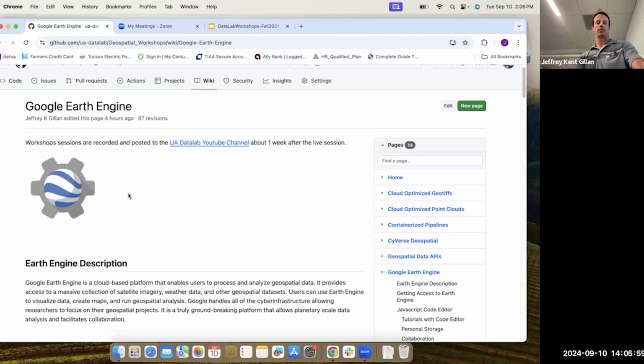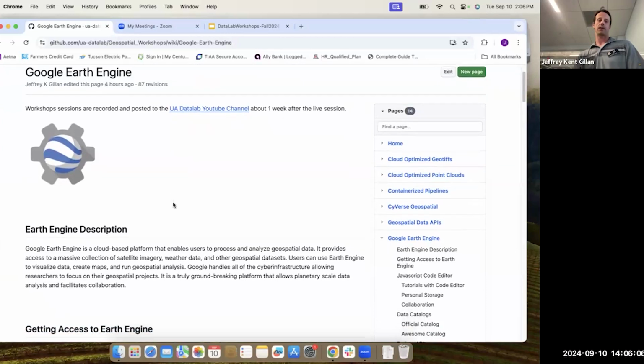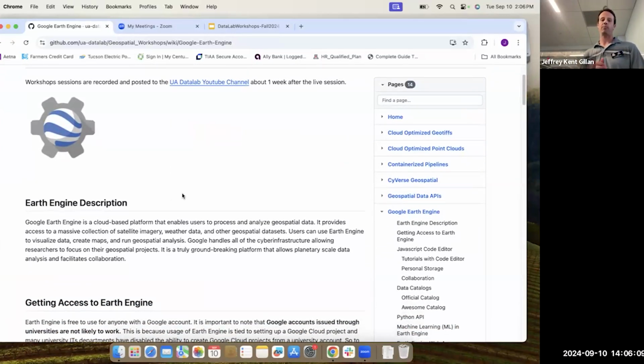So what is Google Earth Engine? Earth Engine, brought to you by Google. You might have heard of them. It is a really amazing cloud-based platform for geospatial data analysis. It really excels, I think, in raster data. So think about satellite imagery or aerial photography or drone or anything that can be put on a map. Geographic coordinates could be analyzed in a very powerful way in Google Earth Engine. It is basically free for everyone to use. If you have a Google account, which all of you do, I'm sure, then you can get started going. If you need to do something much higher level, like real big production, I think you're gonna have to eventually pay Google for those services.